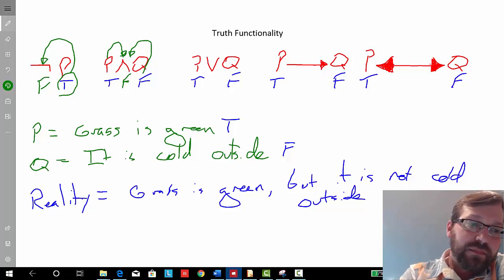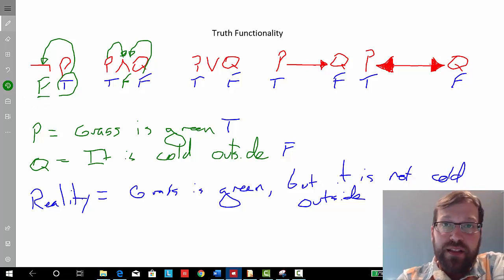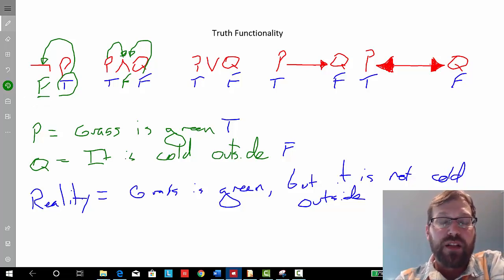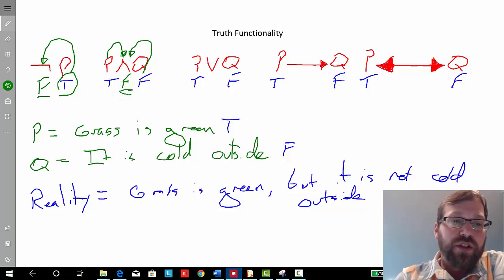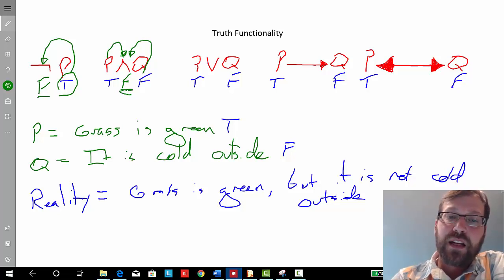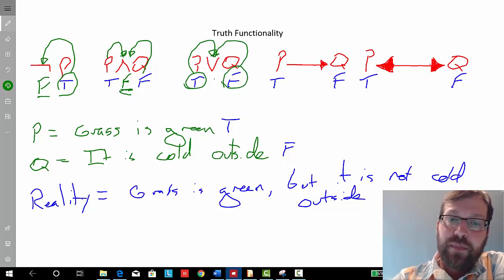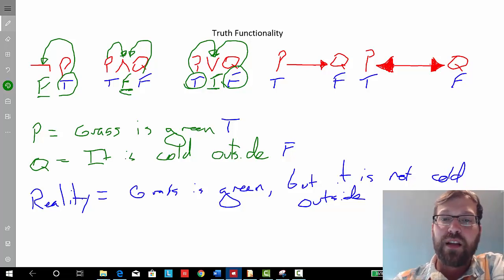So here for the negation, it's going to turn out that the complex sentence is false, even though the P is true. Here for our conjunction, it's going to turn out that the whole conjunction is false, even though the P is true and the Q is false. For our disjunction, when the left side is true and the right side is F, it spits out true. So our complex sentence formed by the disjunction would be true in that case.